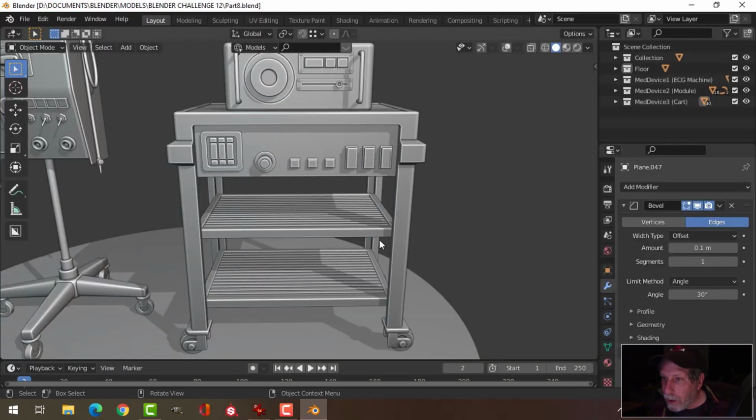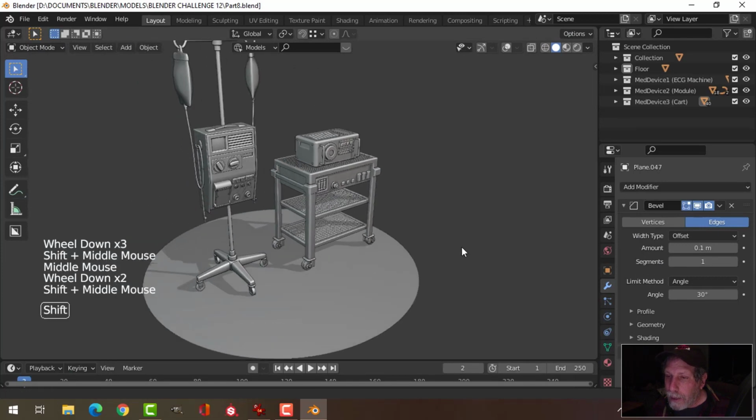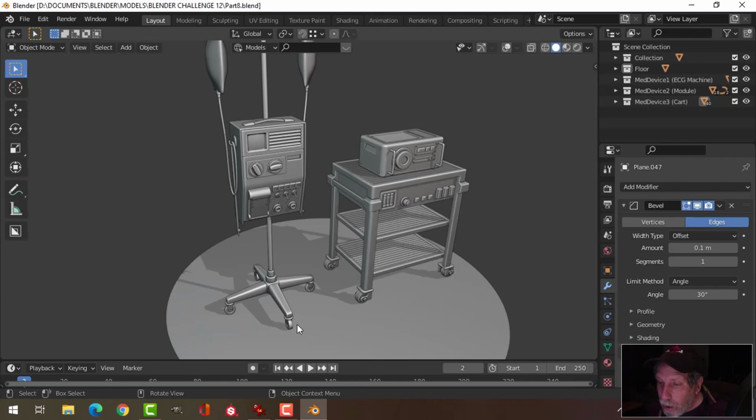Yeah, that's pretty much it. So that is that. I think for the modeling, that's what I wanted to achieve. I may do a sci-fi floor, but I may not in this particular challenge.